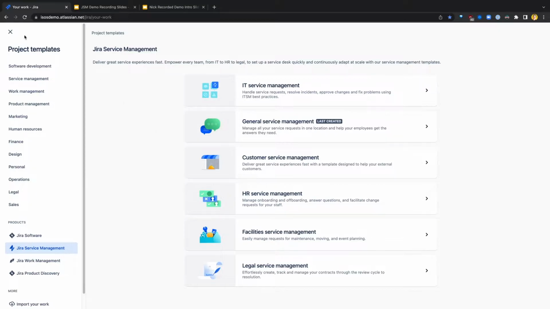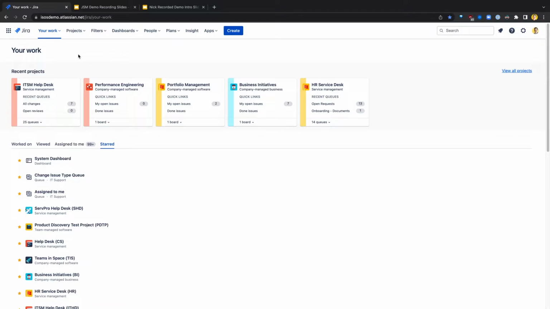Now, with that said, navigating through several different projects within your Jira environment can seem daunting, but they do facilitate navigation within the cloud quite well for Jira now. So if we look at this home page that we're on, this is essentially the landing page that anybody that has an internal license would see when they jump to your Jira environment. So all of your internal agents that are handling those tickets can come here and they can see recent projects that they have worked on, whether they be service management projects or software projects. So if they do have multiple licenses, they'll be able to look across all those projects and drill into what they want very quickly.